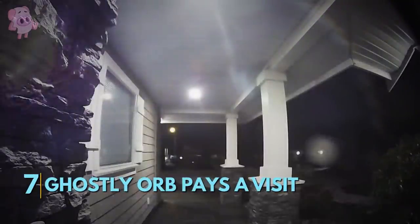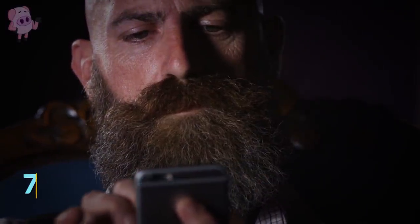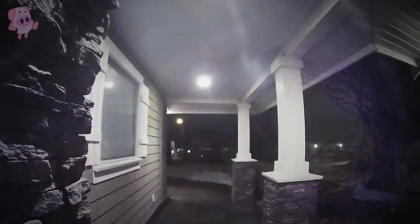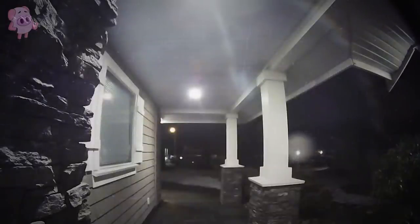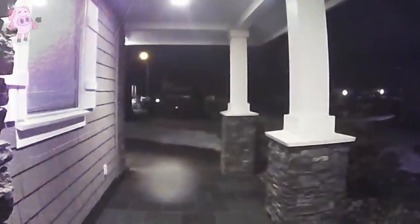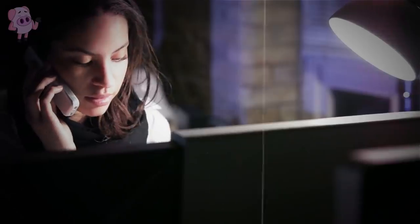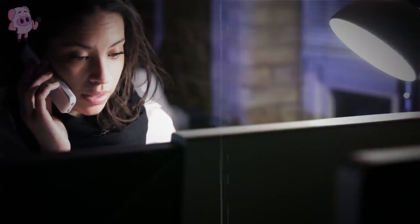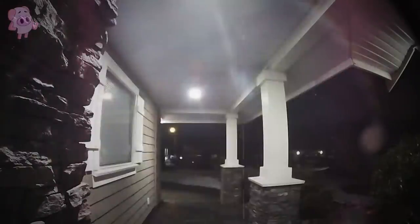This next short clip seems to show the moment a ghostly entity visits a house. The homeowner got a notification that movement was detected outside their front door, but when they went to look there was no one there. Reviewing the footage, they saw a glowing orb of light pass by the camera, drifting slowly before disappearing into the stone wall on the left. Curiously, the object had enough density to trigger the motion sensor. One viewer said they rang the manufacturer Ring for an explanation and were told it was most likely an insect passing by — many commenters agree. However, others believe it is the spirit of a deceased loved one lingering around the property to keep them safe.